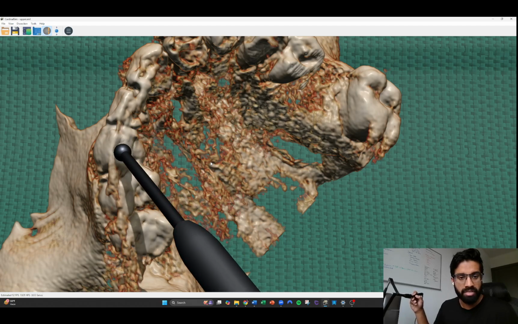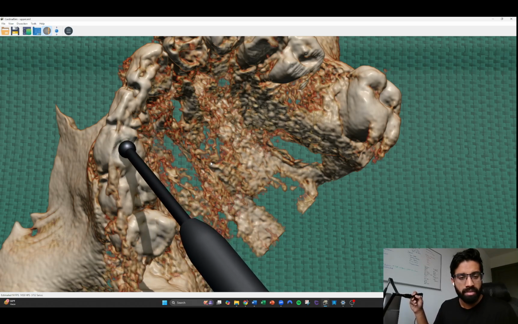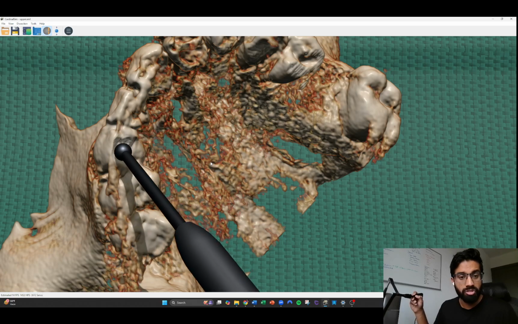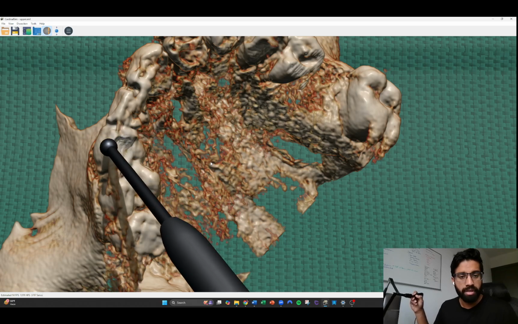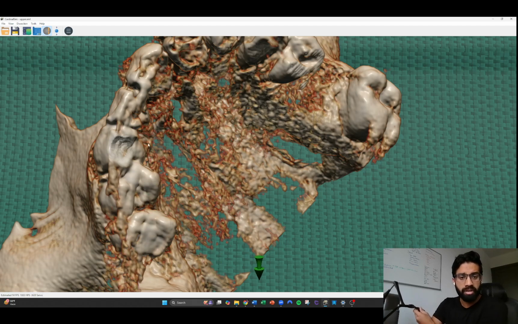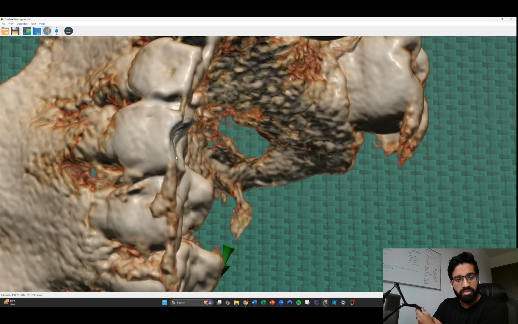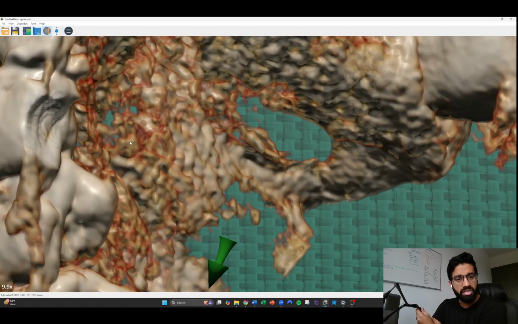I'll narrate over the sound here. But if you look closely, you'll be able to see the topography of this bone, of this tooth, changing. And you'll start to see some of that tooth being drilled away, shaved away over time. And remember, this is rendered in 3D, so let's say I drill a little bit and I want to see what it looks like from all these different angles. I can do just that, right?